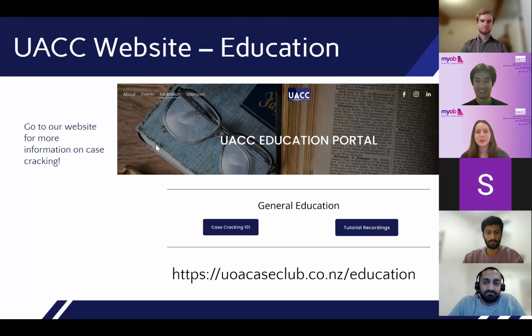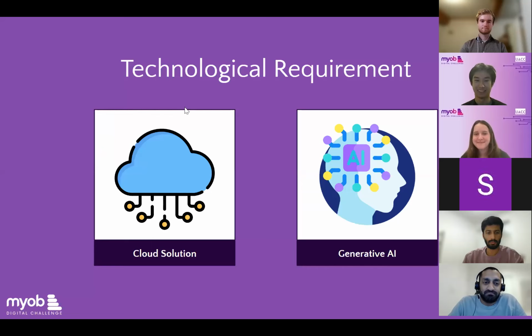Okay, now on to Matt, who will look at the technological requirements. Thanks, Grace. So for those of you who have read the case already, you might have seen in the requirements that your solution must be a cloud solution and use AI. So for the prelim stage, again, this can all be conceptual. You don't need to build anything to show in your video. But if you make it to finals, you will need to develop a prototype to show how your solution would work. So for those of you who don't know anything about cloud or AI, this is just a quick breakdown of these terms, just to get you familiar with what they mean.